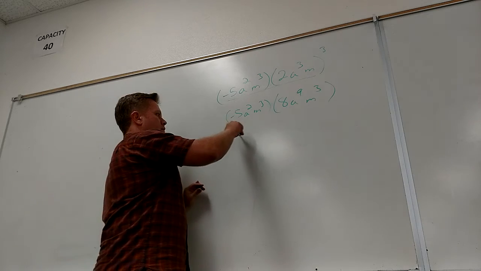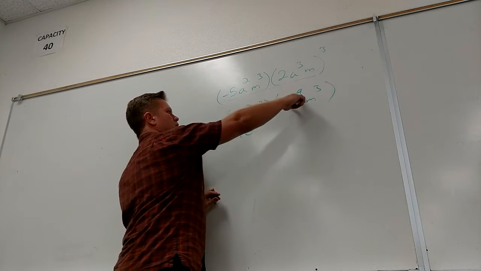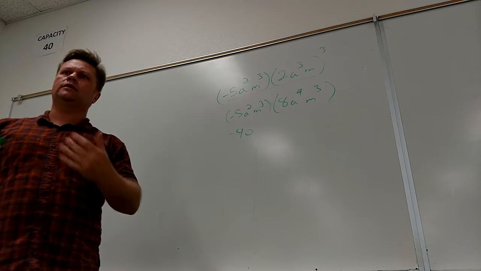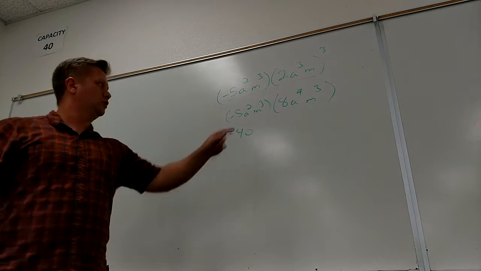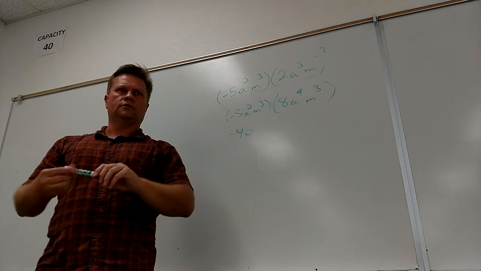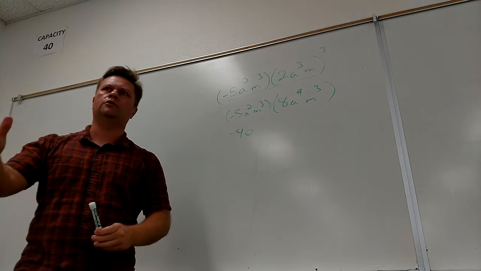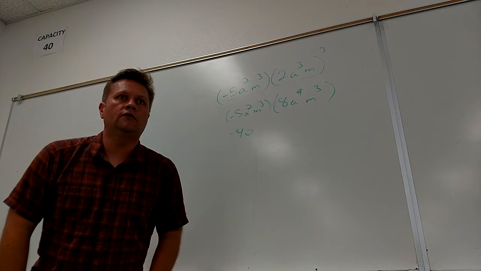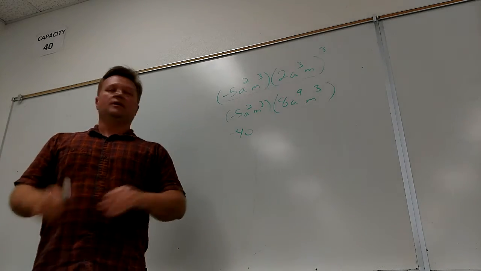But what do I do with the powers? Add them. You don't make it 8 to the 18th. There is no 2. There is no 9. There are 2 A's, 9 A's, so now there are 11 A's. So why do powers act differently than numbers? Because they're not the same thing. In fact, one of them is not a number. It's not the number 9.